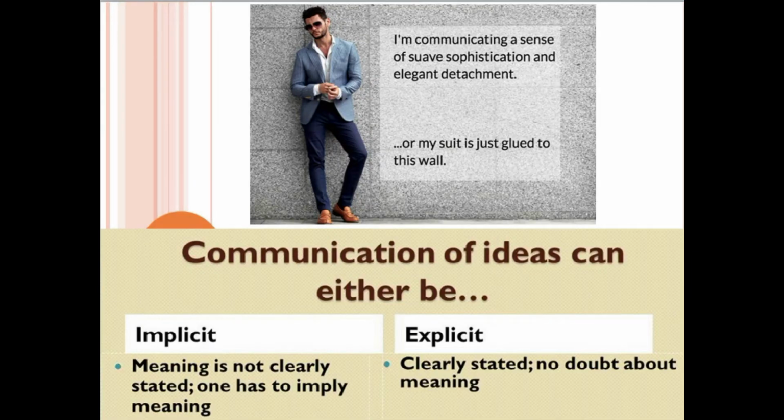Understanding the way in which other cultures communicate allows the advertising campaign to speak to the potential customer in a way they understand and appreciate. For example, communication styles can be explicit or implicit. Implicit meaning is not clearly stated, one has to imply meaning, and explicit is clearly stated, no doubt about meaning.